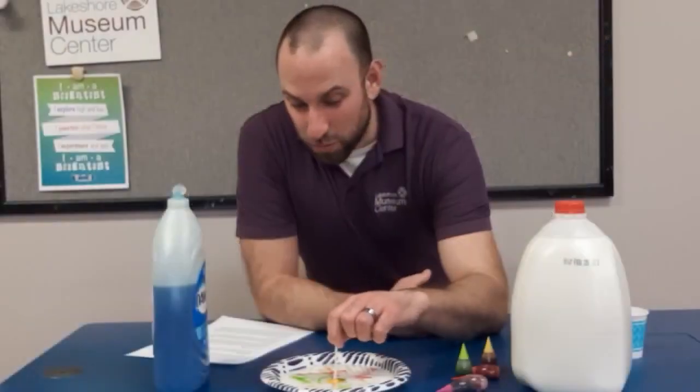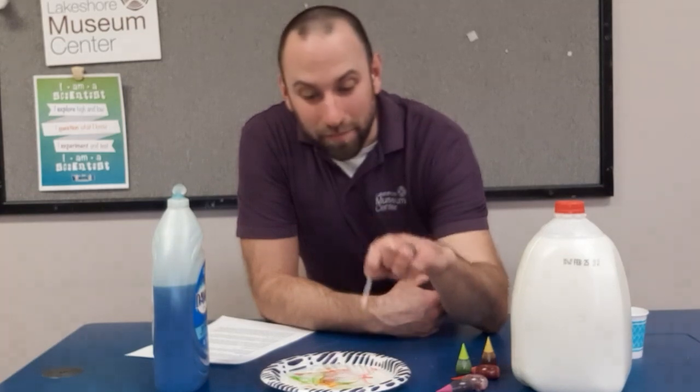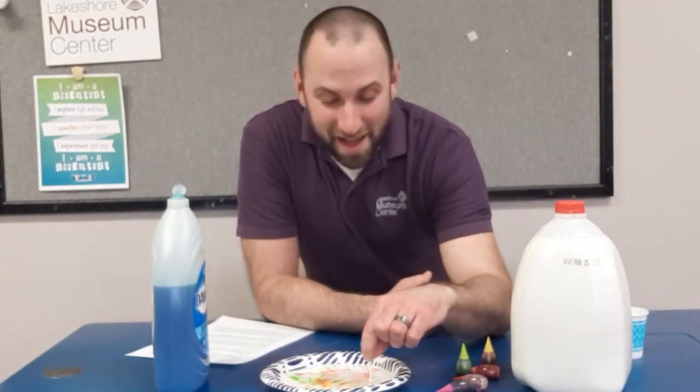And I can even swirl my Q-tip around, and I'm going to make some cool swirl patterns. I can pick it up, put it down in a different area, and I'm going to make some different patterns that way as well.